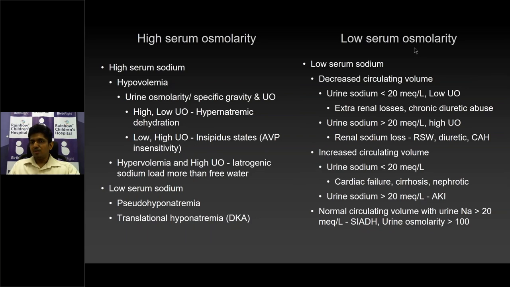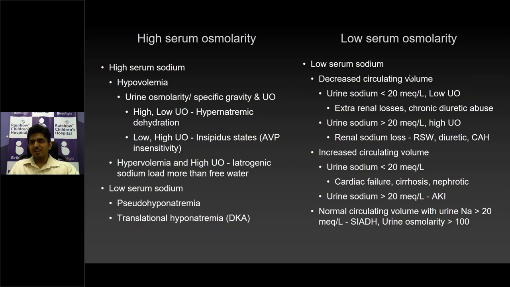Now coming to the low serum osmolarity settings. When the serum osmolarity is low, you look at the serum sodium. If there is a low serum sodium, look at the volume. If there are features of decreased circulating volume, meaning features of dehydration, then there are two possibilities: either the dehydration is happening through the kidneys or it is happening elsewhere.